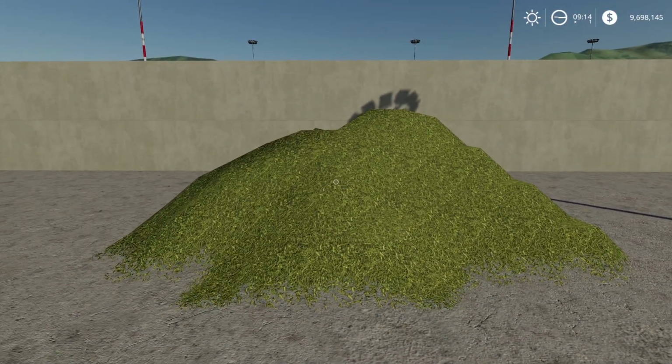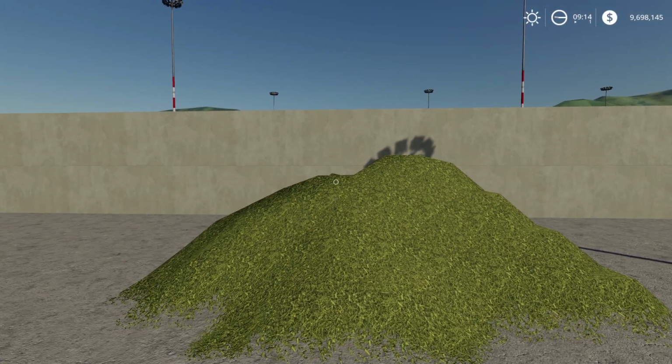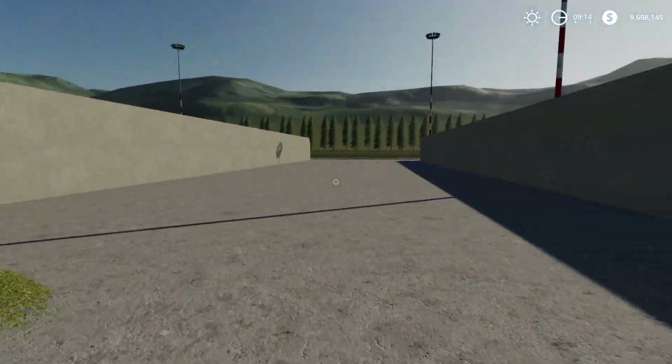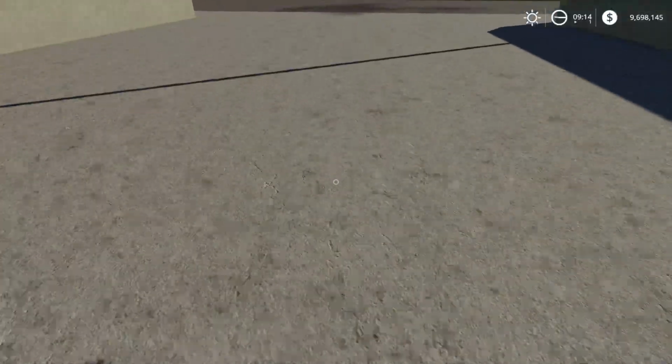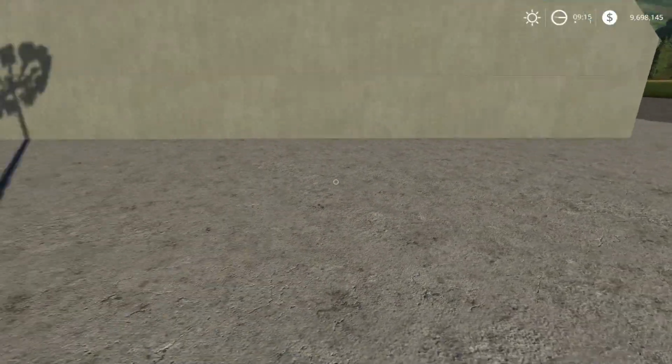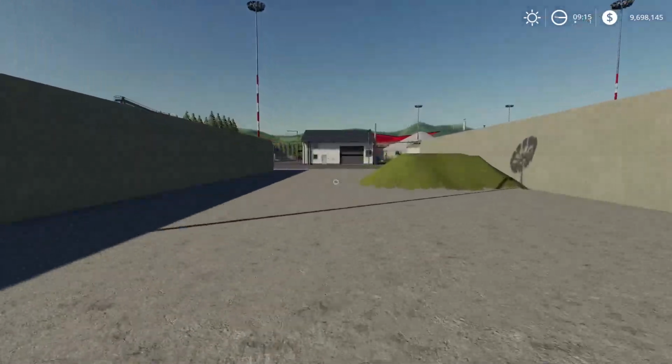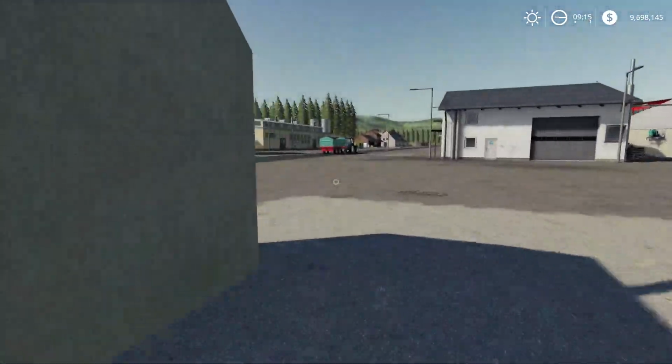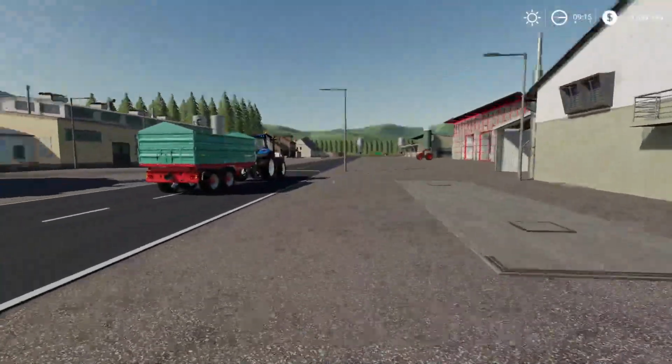Then it will pull slightly forward, fill that up, pull slightly forward, fill that up, and keep going forward. So if you have it set at the very back of a back-end bunker silo, or the very back of this bunker silo even, you can have it back in, dump as much as it wants, and then back out. And I've noticed that the reverse function actually seems to work a lot better with trailers than it does with regular vehicles driving.